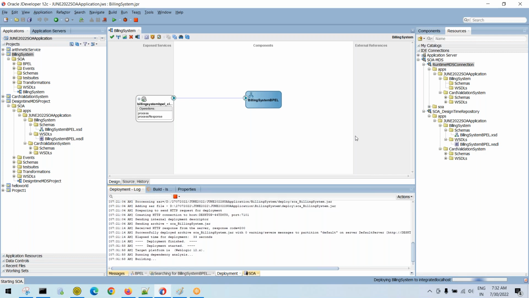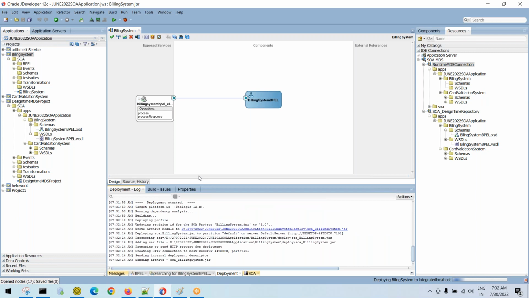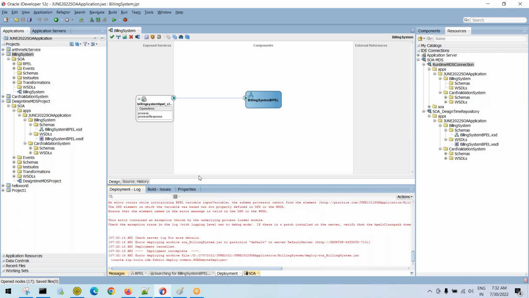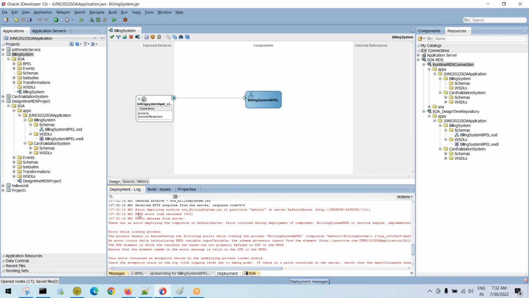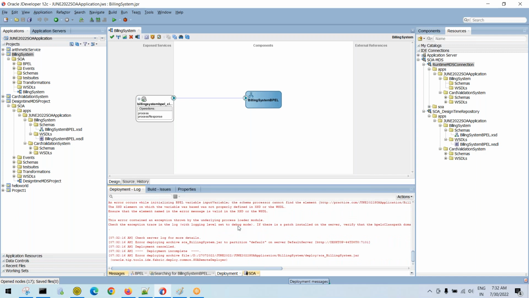Because I deleted the dependencies from the server. So what I am telling from the beginning, if you deploy any project, first you need to deploy the dependencies. See what it is saying? Fail. It is not able to deploy because the dependencies are not available at the server level. Server level, I deleted the WSDL and XSD. Correct?